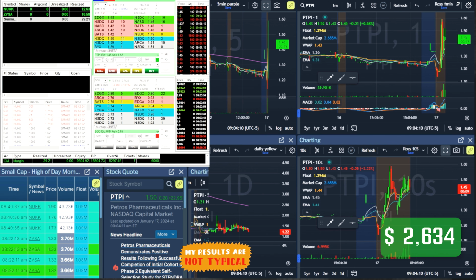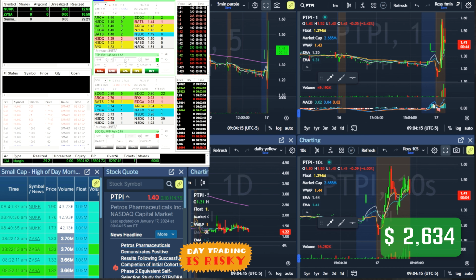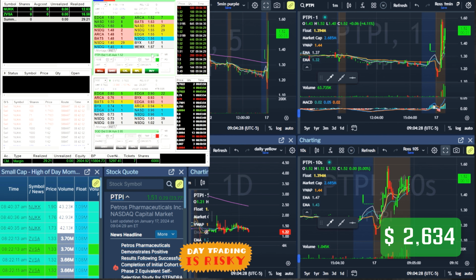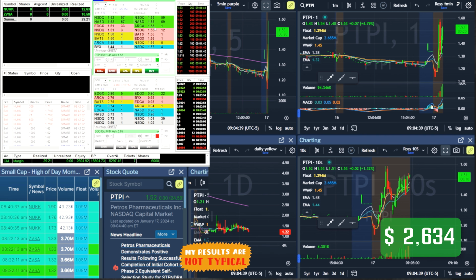Okay, so now my final trade for day 12, we've got PTPI, another stock with news squeezing up. It currently has a high of $1.60, and right now it's doing a micro pullback under this level. I put the order at $1.50, but I hesitate just for a moment. Then there's a 30,000 share buyer on the bid. It goes to 55, 52, 54, 55, back to 53 with an 8,000 share seller. This is analyzing the tape, which is also known as the level 2. I see that seller at 53 and I'm getting a little unsure about this.